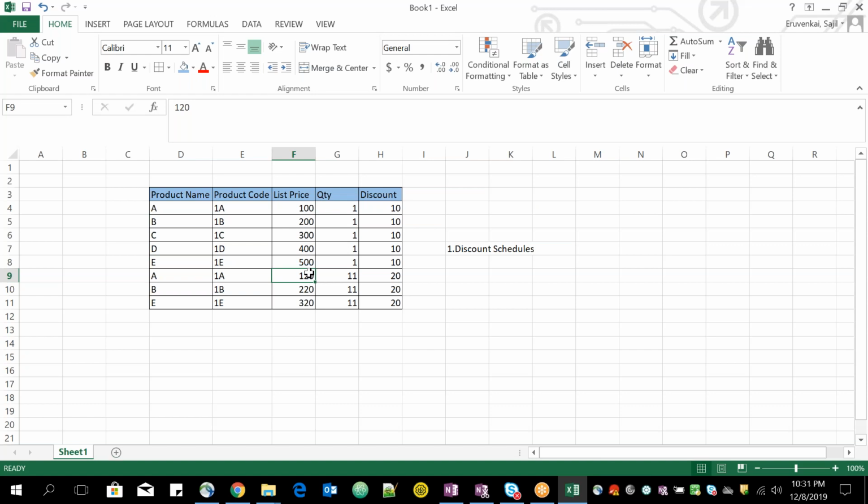So if we have products like A, we know that for 10 products it will be a 10% discount, and for 11 products it will be 20%. So for that product A we will go from 1 to 10, and then again 20% from 10 to 20, only for product A. You'll also have the block price, right? Between 1 and 10, exactly. That's what I wanted.